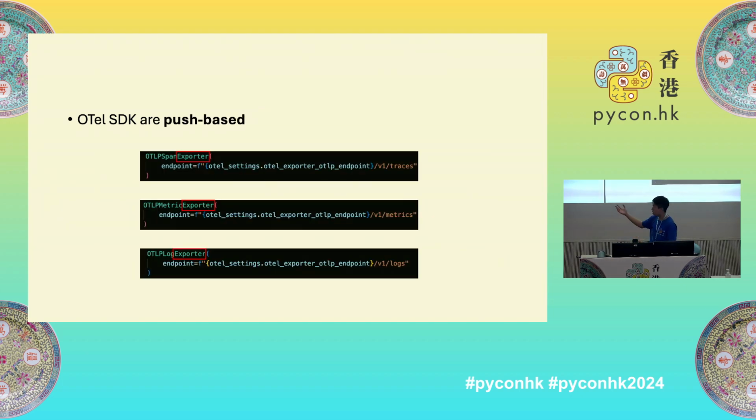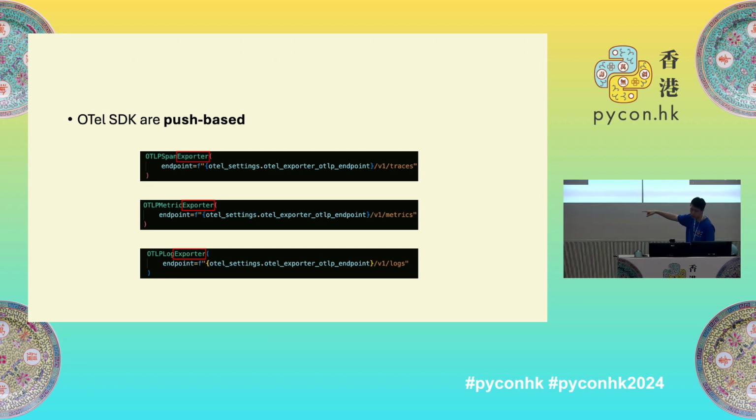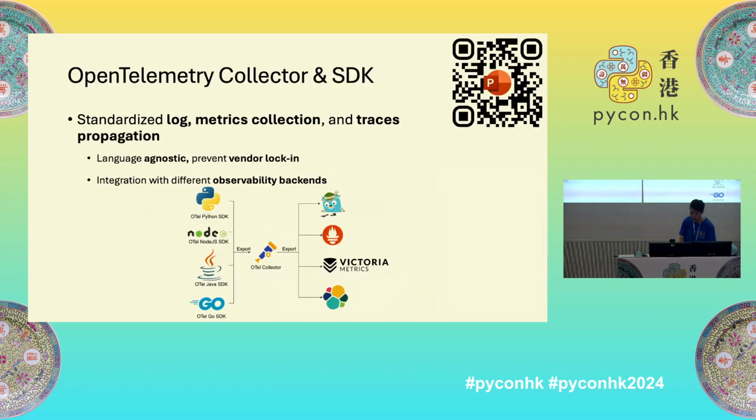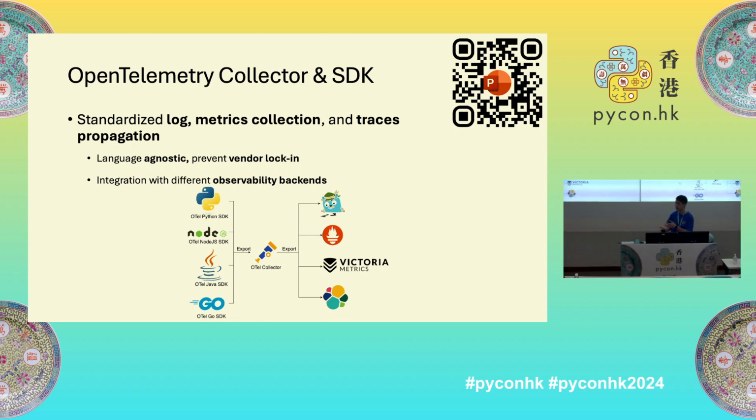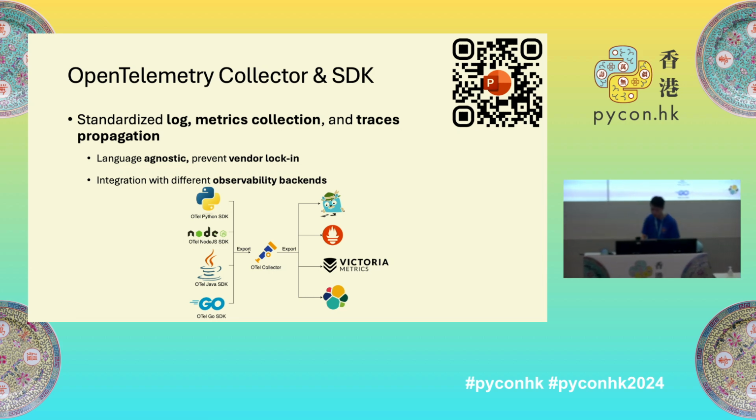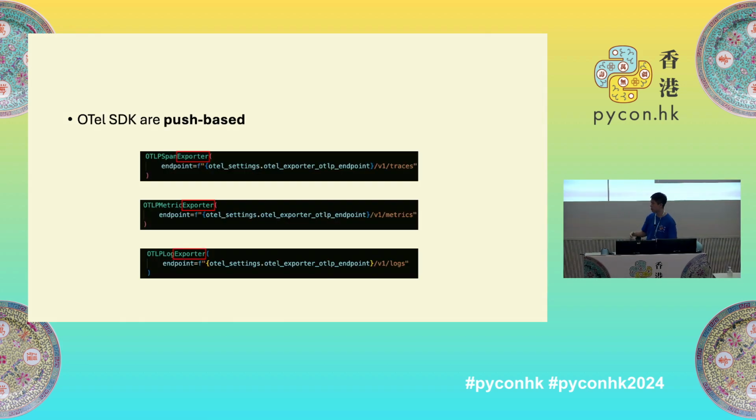And thirdly, OTel SDKs are push-based. So in my actual code, you can see a lot of things called exporter, and it sends to the endpoint. This is what I have mentioned before. The OTel Python SDK exports the data to the OTel collector, and it makes something in the pipeline flow, so it prevents the pull-based problem.